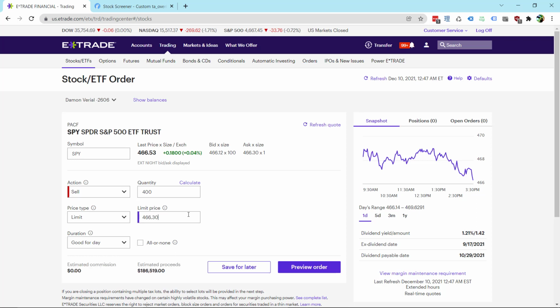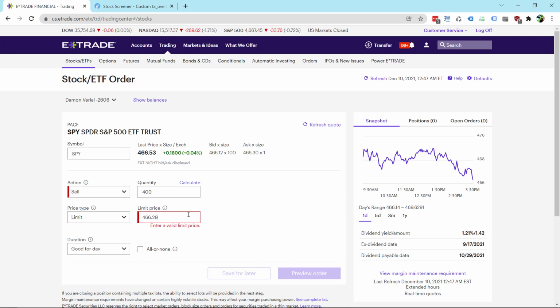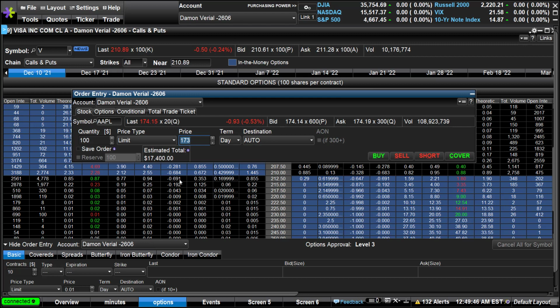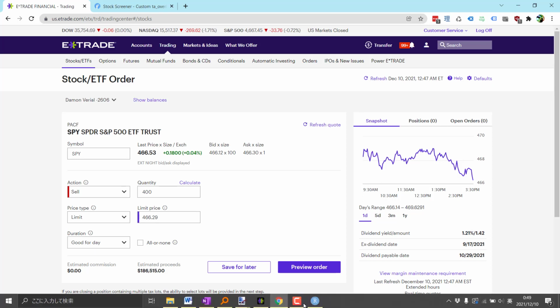That's what you want, but someone else is asking for that, so you're not going to get that. So keep going down a penny at a time. You can do the same thing here. Stock, whatever. This page is the same, but you're clicking sell instead of clicking buy. Everything else is the same. I think that covers everything.